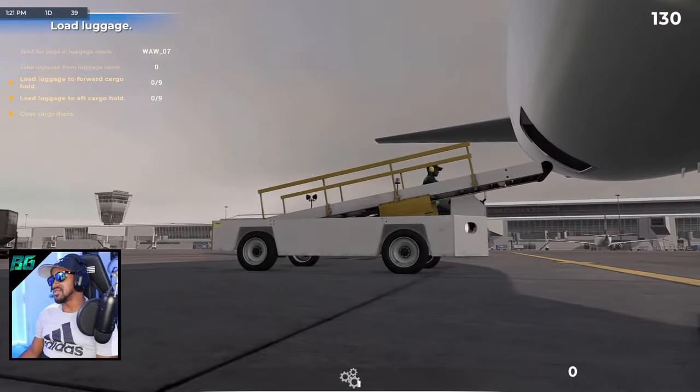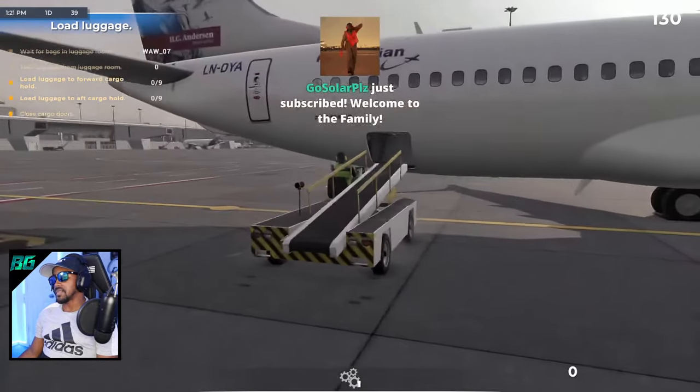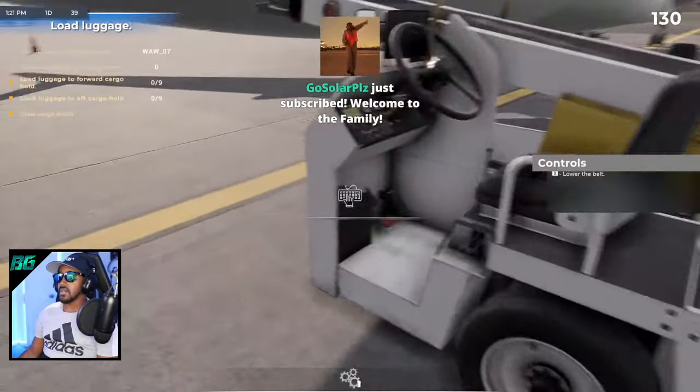Alright, get nice and close. You never want to actually touch the aircraft with the ground equipment. You're not supposed to, at least. Alright, that's good. Oh, actually, let's hop back in.